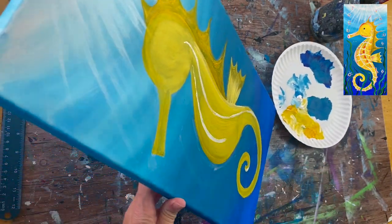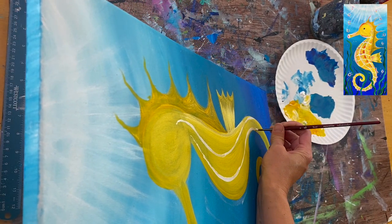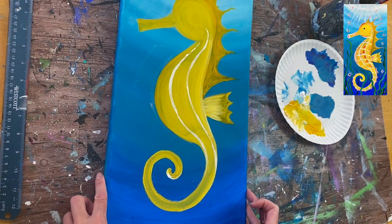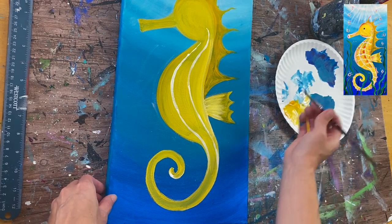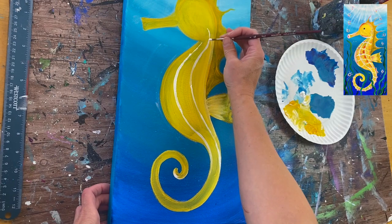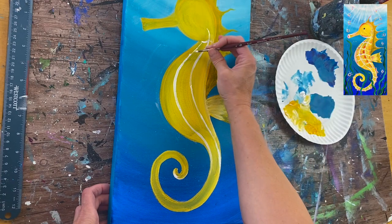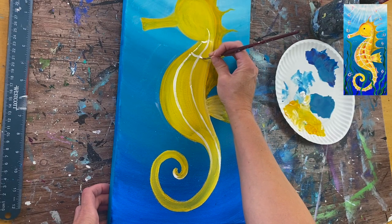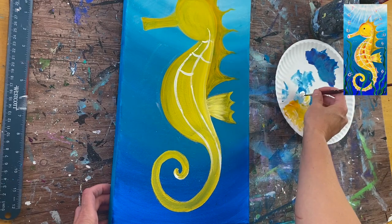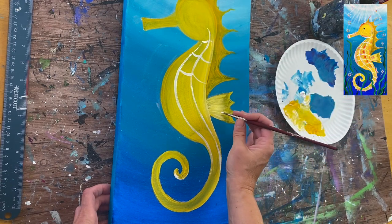And then go more inwards to the tail. I'm going down, and then I'm at the outer, the left part of the tail at that point. So we have two division lines. And then we're going to divide this up horizontally to make these little ridges. So I'm doing these curved lines in between the two vertical lines that I did, and I'm just going downwards with them.